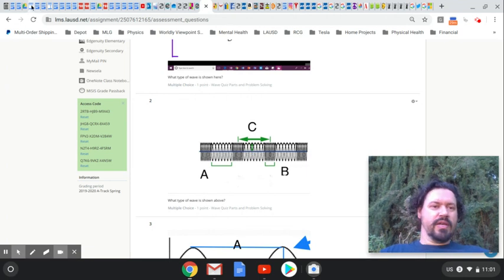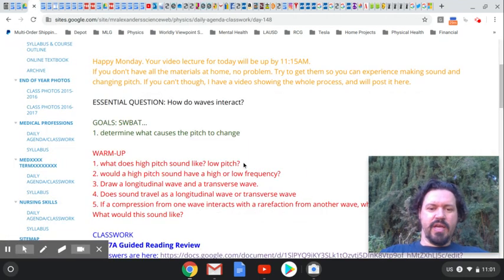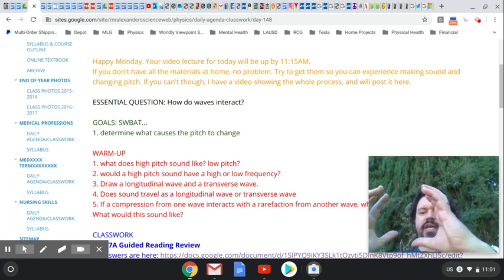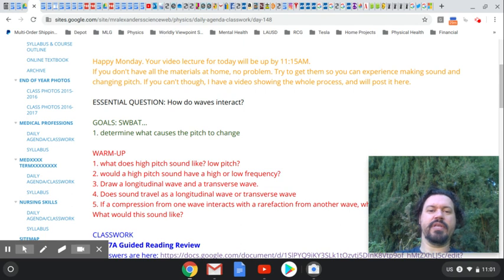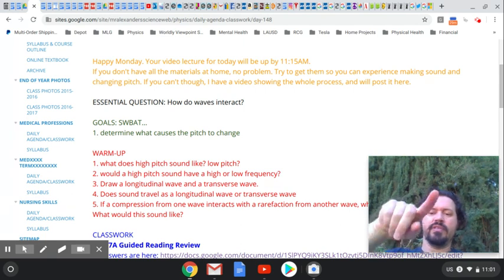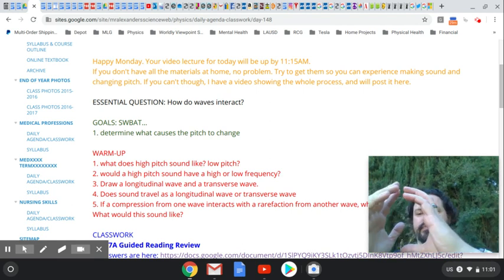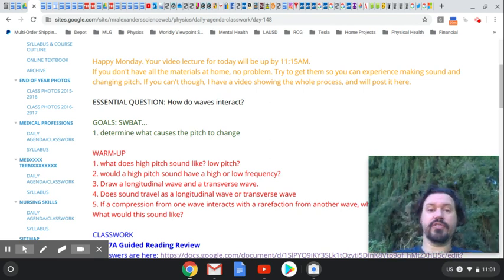And getting back to our warm-up for today, how does sound travel? Well, the particles compress and expand like this. So which of those would that be? Would that be one of these transverse waves, or is that a longitudinal wave? Second one is longitudinal wave.